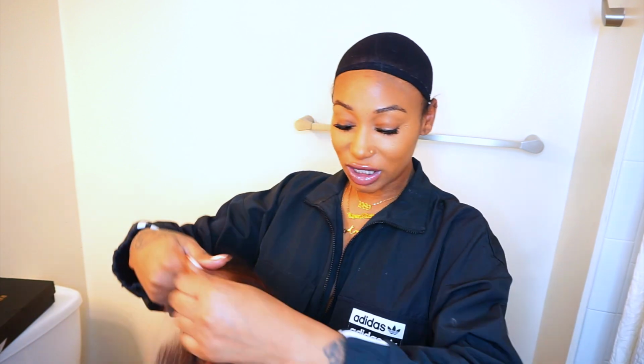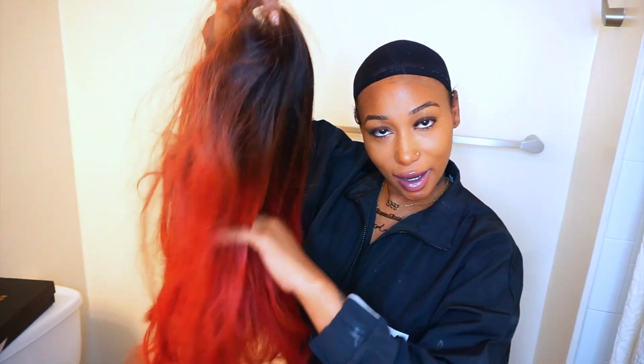I wanted to point out real quick that this wig is not this vibrant, you guys. It's coming up a little bit more red than what it actually is. Let's take a look at this wig they sent me. So this is like an ombre orange color wig. And this is what we're looking like now. She did come curled, but the curls are not really intact.